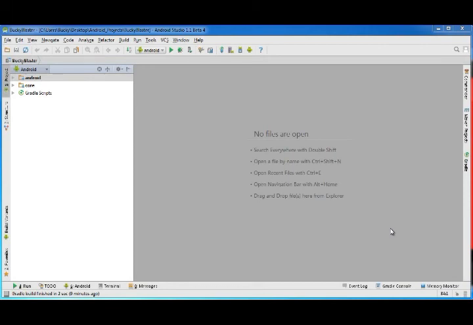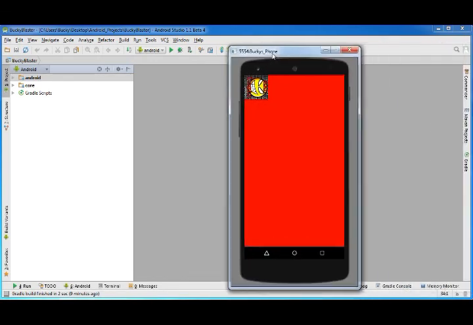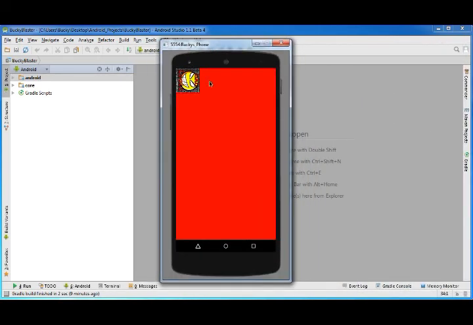Alright, so once it's done setting everything up, it's going to build you a very simple default basic project. And if you run it, I actually already ran it because the emulator is slow and I didn't want to make you guys wait. You should get something like this, which is pretty much just a red screen, red background, and their little, I don't know if this is their logo, their little graphic in the bottom left. So if you see this, you are good to go, ready to move on to the next step.